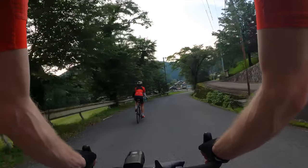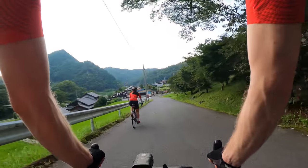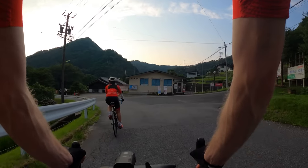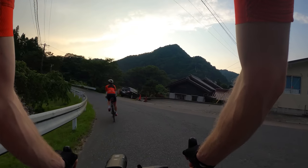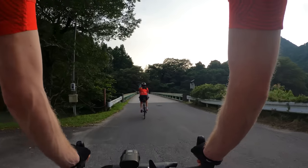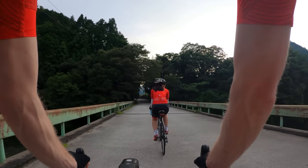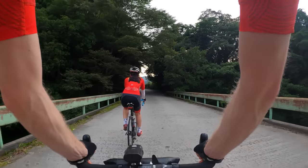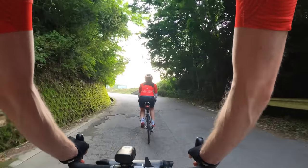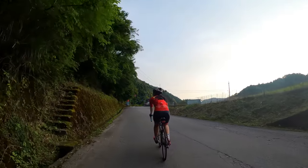Another thing I want to mention with these tires is, honestly, when I first got them out, I was really, really afraid to ride them on fast downhill descents. So I was always braking and going slowly on the descents because I wasn't sure how secure they were, if I mounted them correctly. Now, I don't worry at all. I just pull descents at full speed and I haven't had any issues. But yeah, I remember when I first was starting out with these tires, that was something I was nervous about. But you get more comfortable with your equipment the more you test it and make sure everything's working properly.